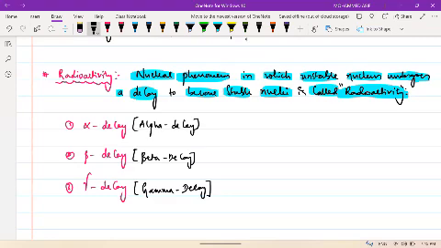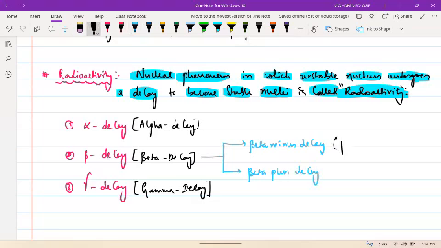In beta decay, we have two processes in our syllabus. One is beta minus decay, and another one is beta plus decay. That is represented here by beta minus, and this is represented by beta plus. These are the three nuclear phenomena you need to remember for your NEET exams: alpha decay, beta decay, gamma decay.